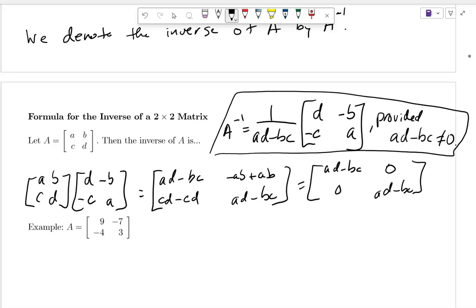Okay. Well, we will have an algorithm that will allow us to find inverses for any size matrix we would like. But for 2 by 2s, sometimes this is a little bit faster, right? Because it's a pretty easy formula to remember. Right. So we'll do more of these next time.